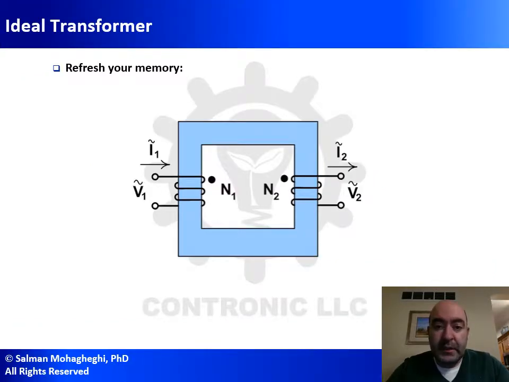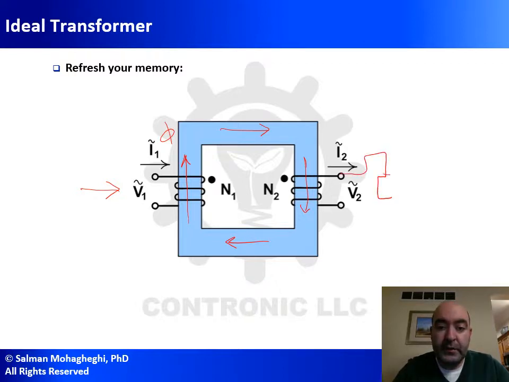Before we move forward, let's have a refresher of what we talked about last time. In this slide, you see a diagram for an ideal transformer, and as you remember, a transformer is a device that converts electrical energy to electrical energy through a magnetic medium. If I call this side the primary, here you apply a voltage. This voltage forces some current to flow in the primary winding. This is going to be creating some magnetic flux, I show it as phi, that is going to be flowing through the magnetic core. Upon crossing the secondary winding, it's going to be inducing a voltage in the secondary winding. And if I connect some load to my secondary winding, a secondary current that I'm showing here as I2 will be flowing through the circuit.